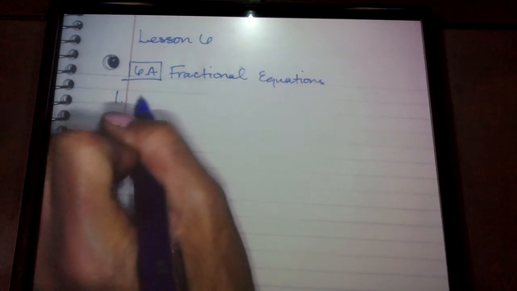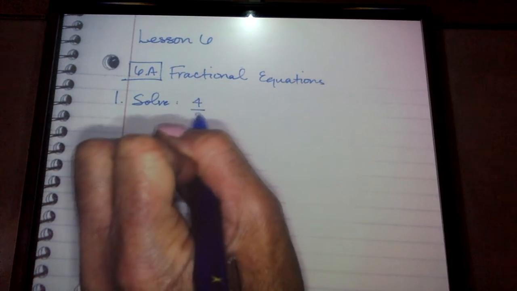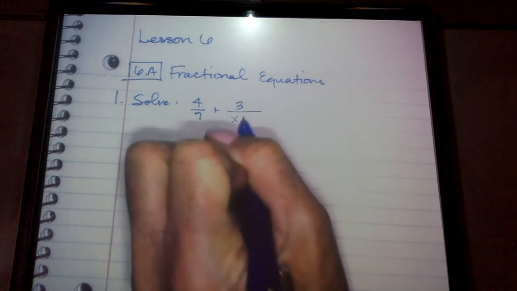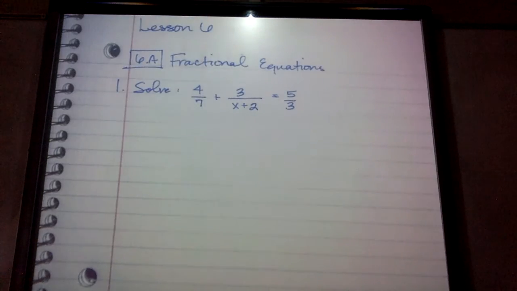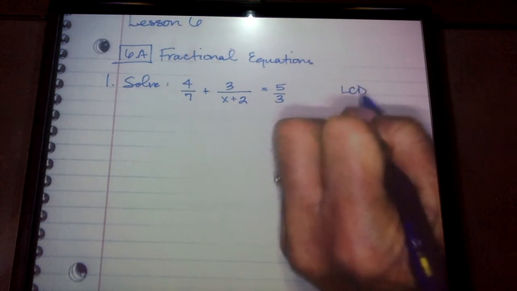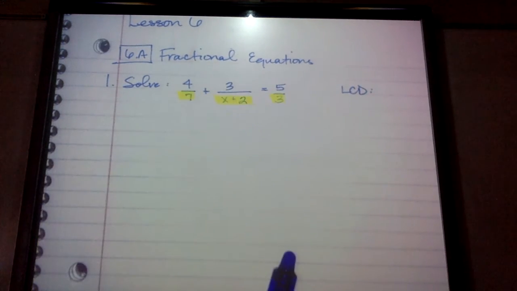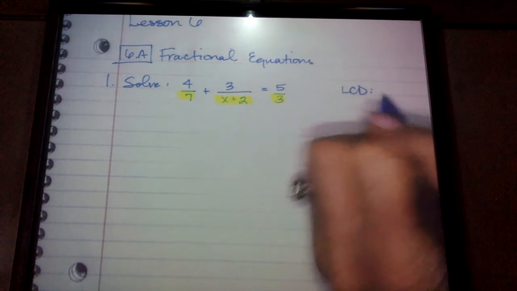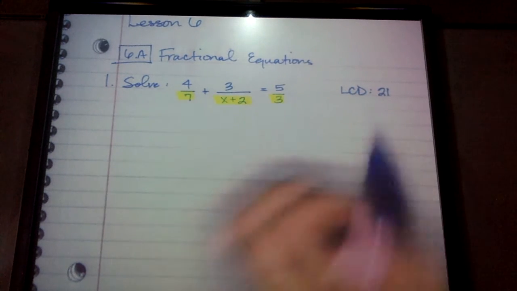So number 1, we're going to go over how to add and subtract rational equations. So for example, 4/7 plus 3 over x plus 2 equals 5/3. Now, there are a couple of ways to do this, but like you could move the 4/7 and create a least common denominator, or I can just find a common denominator from right here. I'm looking at all 3 denominators, so I'm looking for a common denominator between 7, x plus 2, and 3. So looking at 7 and 3, I know the common denominator is 21. And then I have to include this. It's nothing like these two, so I'm just going to put it in parentheses.